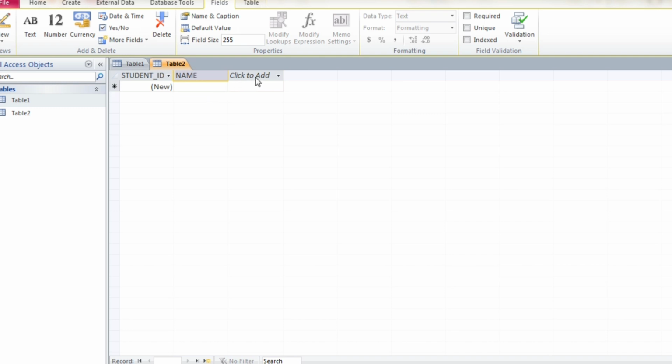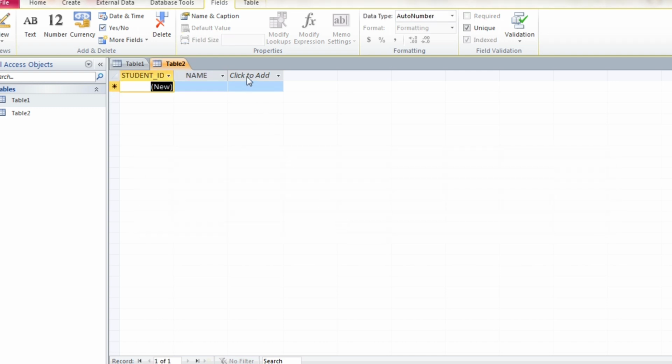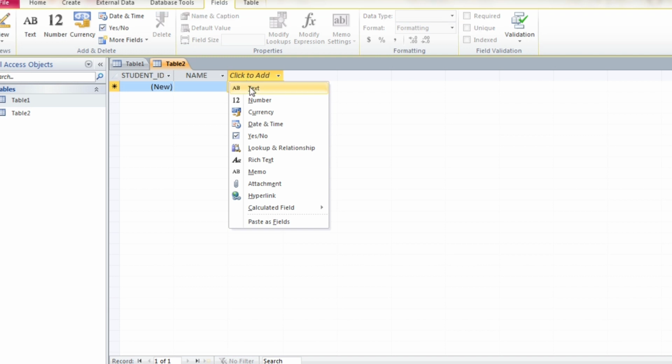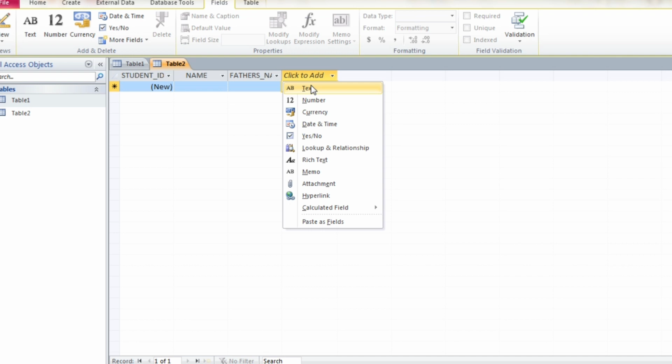Next field I want to be a father's name. So now click on it, text, right here Father's Name. Next in the same way add the fields.